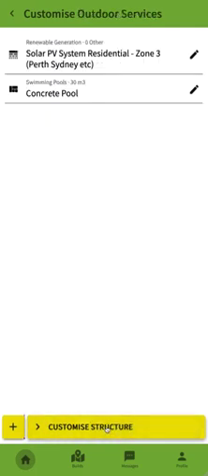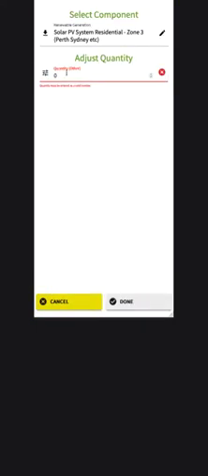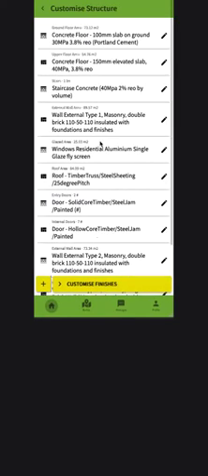I'm going to get rid of the pool here. We don't have an ability to delete at the moment, I just need to set it to essentially 0. And I'm going to add a decent size solar system here. This is a great climate for solar PV, so we'll definitely make use of that. It should make the performance, all else being equal, give it a good bump in the right direction.